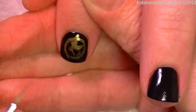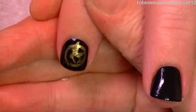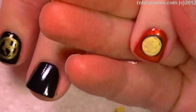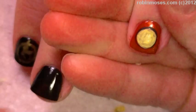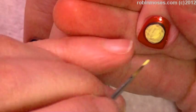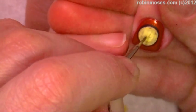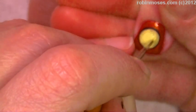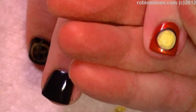Okay, so this right here is just the dark area, okay? This one is gonna be dry now. So I'm gonna go in with a second coat of yellow and really liven up the center because it's making like a sun center. And then let that dry. And then I'm gonna go over to the blue one.